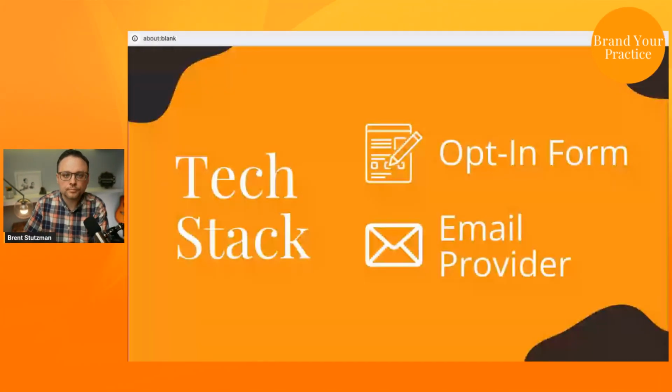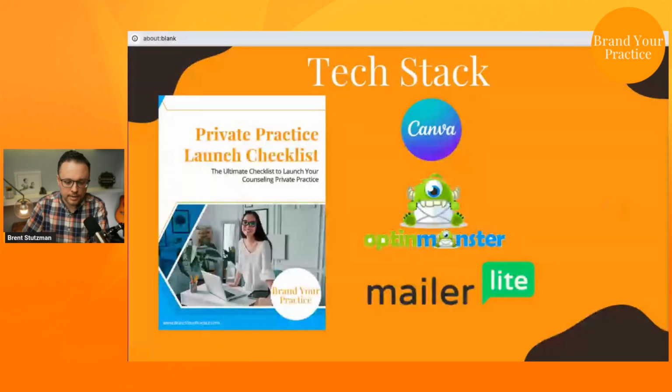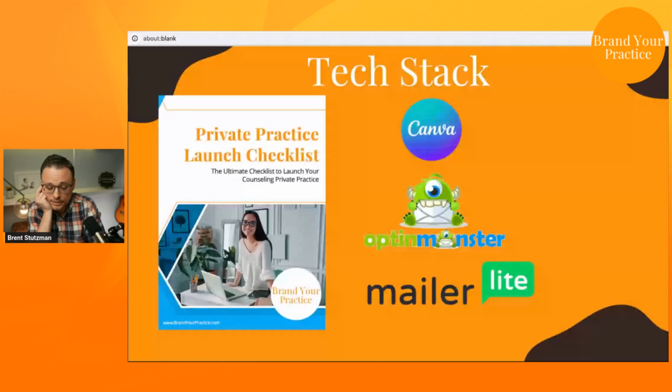Okay, here we go. Email providers are like MailerLite, ConvertKit, and even TheraSaaS will do this for you. Now we're getting back on track. For the private practice launch checklist, I've used Canva to create the graphics and the PDF. I use something called Opt-in Monster.